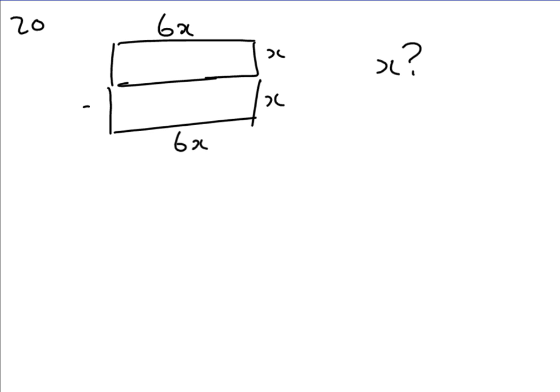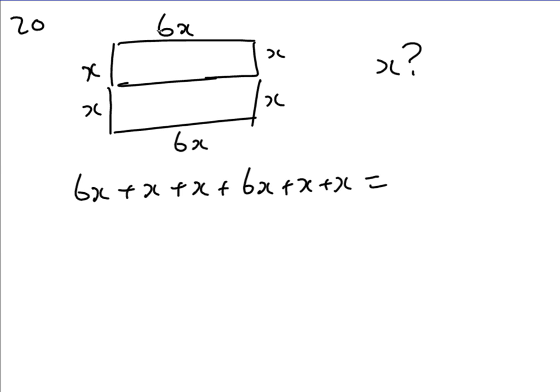If I just go around here and just put in all that I've got, and the perimeter is the distance around the shape, so I'm just going to add 6x, x, x, 6x, x, and x, and that'll then give me 24. So it's saying the new shape is definitely 24. Add my x's together. That's 6x and 6x is 12x, 13x, 14x, 15x, 16x. That equals 24. So I've got 16 lots of something gives me 24. So I'm going to divide 24 by 16.